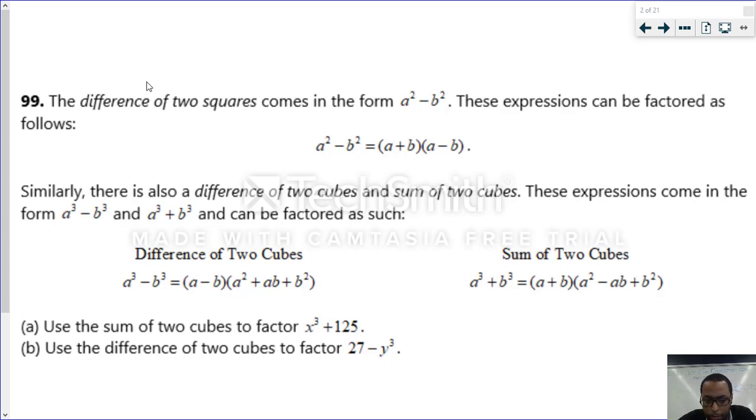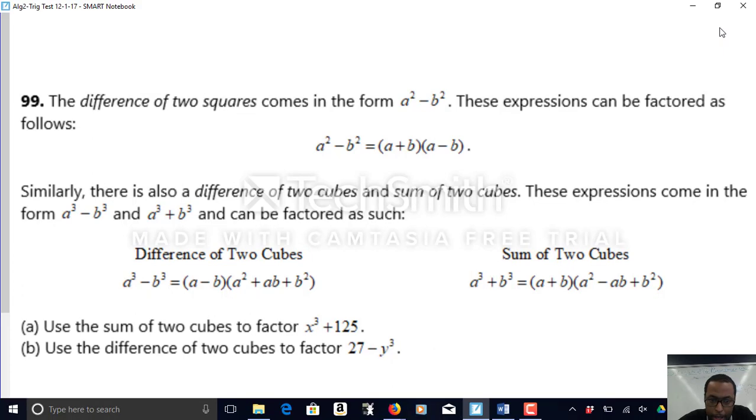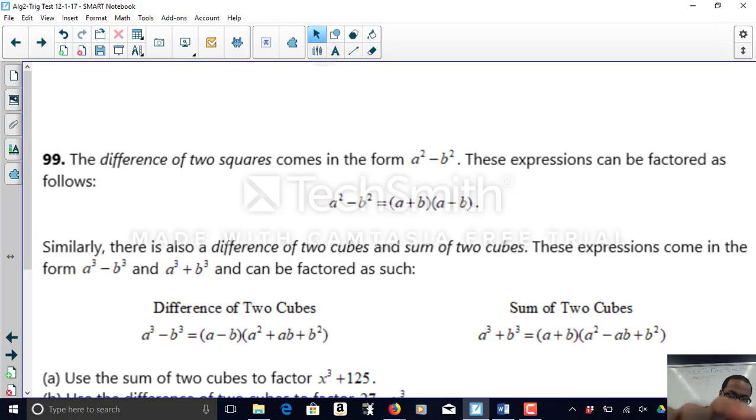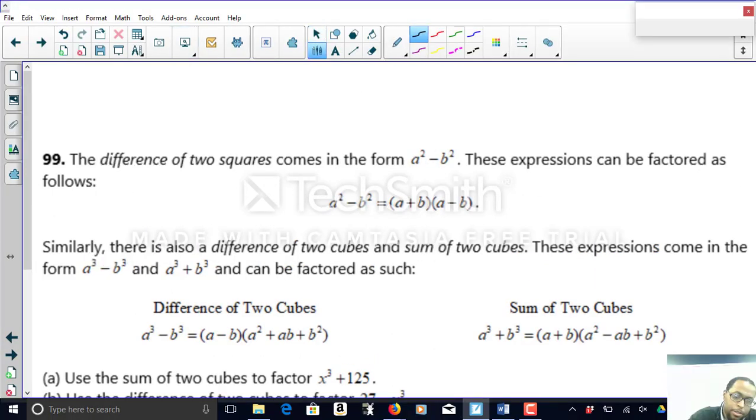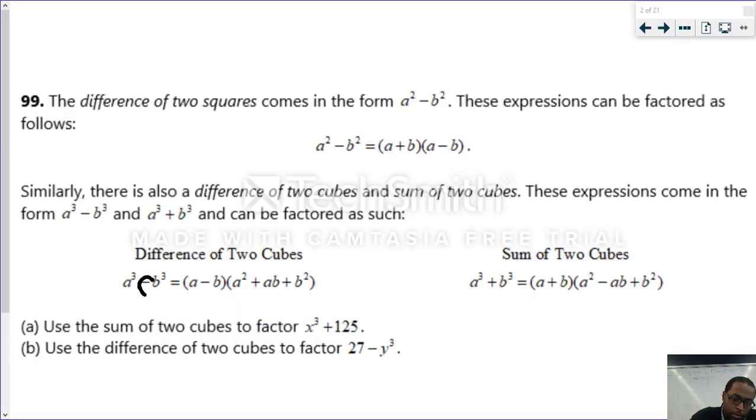So the first one is difference. How do you know it's difference? Because you're looking at where it says minus. Literally the difference between the two is understanding that difference means subtraction and sum means addition. And based on that, you're going to have two different formulas to do both, okay?